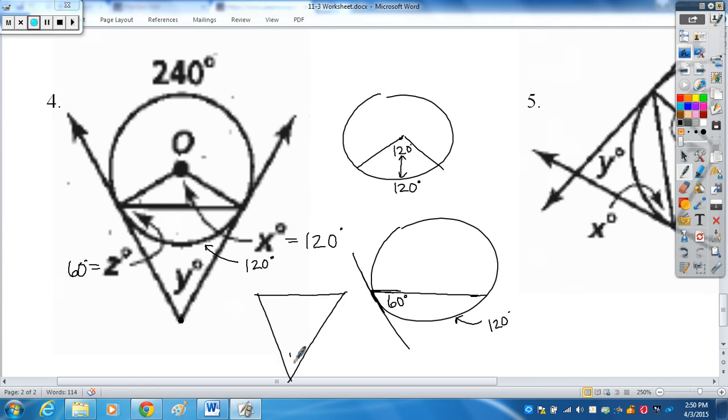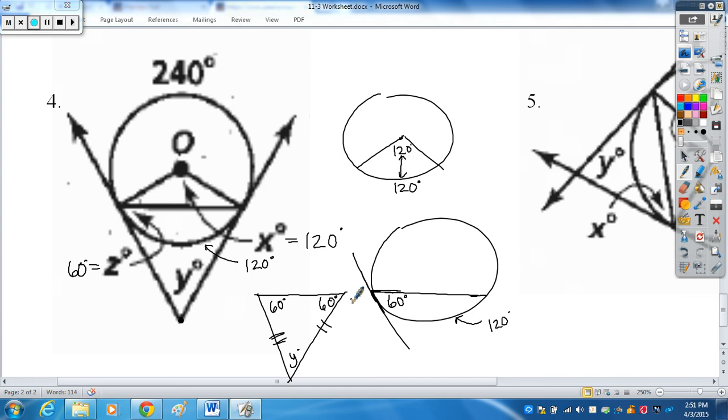Okay? This is y degrees down here. If this length here is the same length as that length there, which is what we talked about earlier, then I know that this angle over here has to be the same measure as this angle over here. Okay? You could look at it from the other perspective of having a tangent line and a chord, and again, this intercepted arc being 120 would make that 60 as well, but I guess I was thinking more along the lines of the two tangent lines being equal in length to each other.